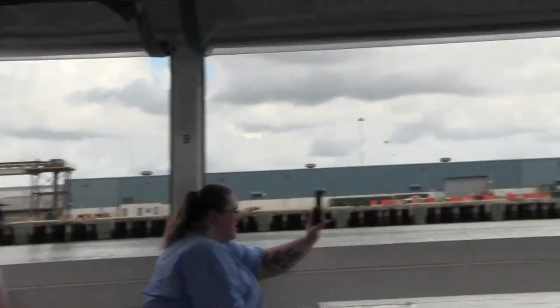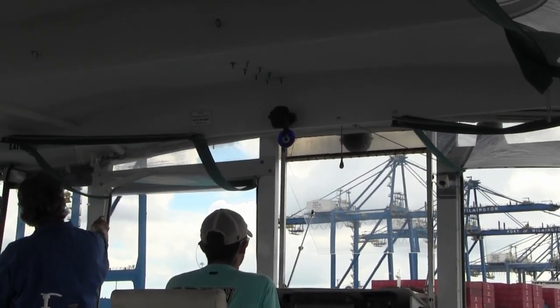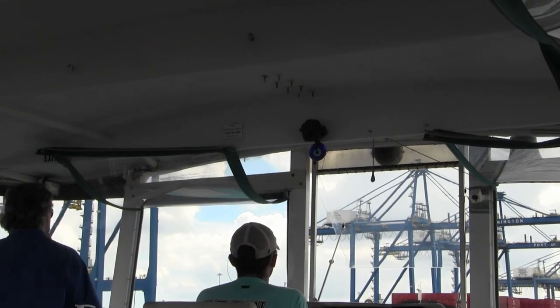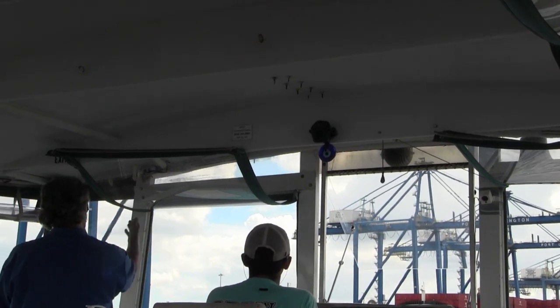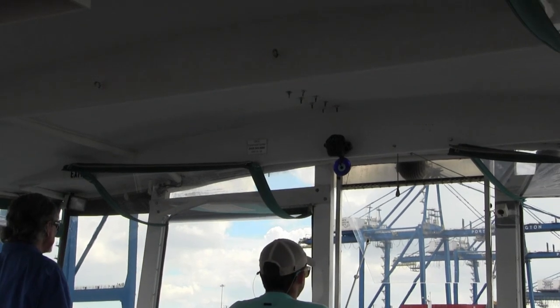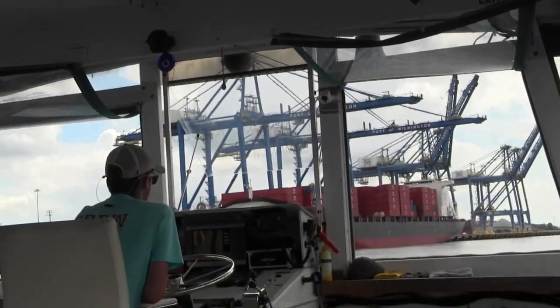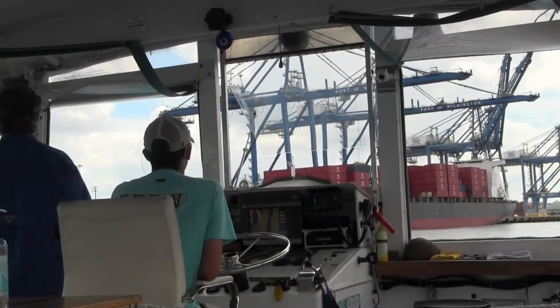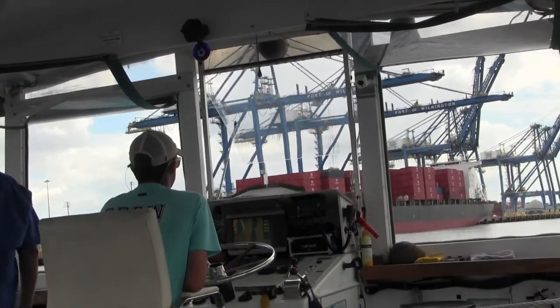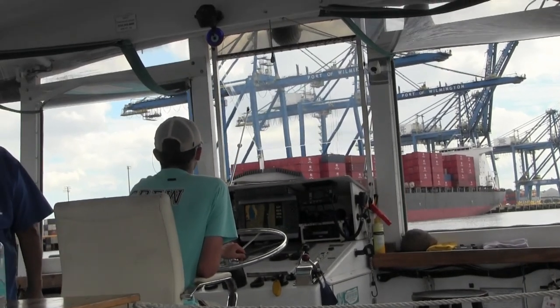You get a good look at the crane operator's booth. Look on the other side of this first crane. You'll see that glass and white booth. And that's where the operator sits. And there's another one going back towards the dock. And so as I mentioned, 726 foot long, so add another maybe 500-600 feet onto this ship. Gives you a good size.